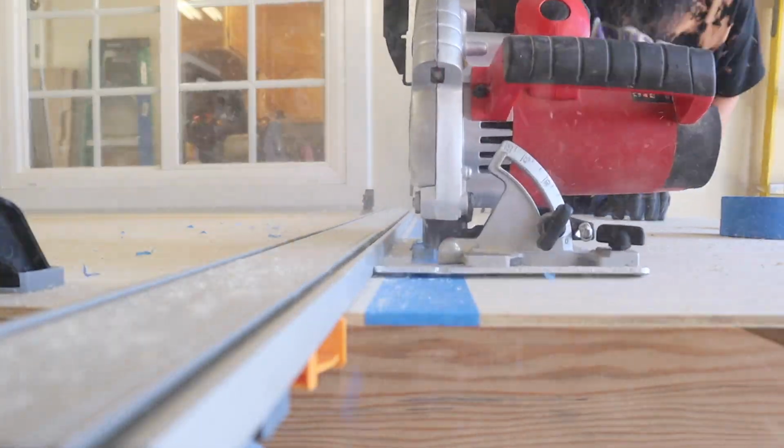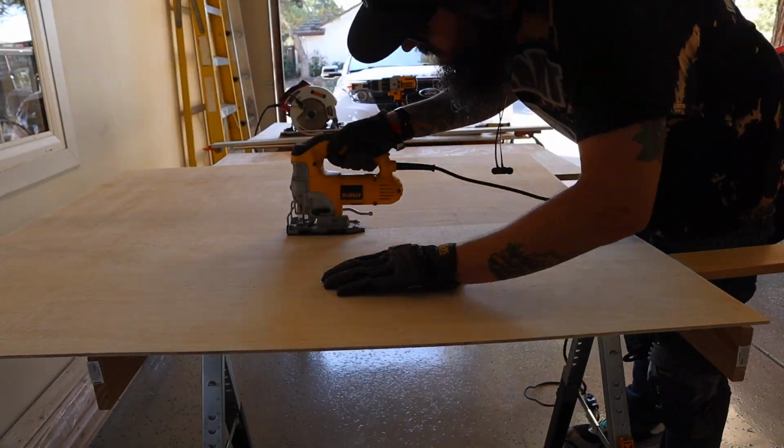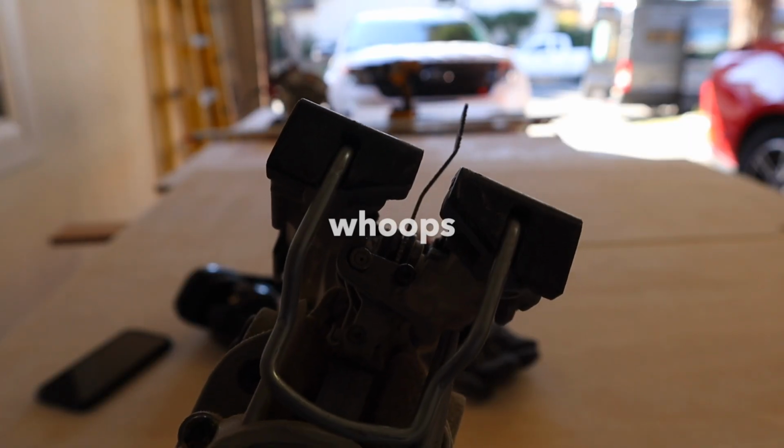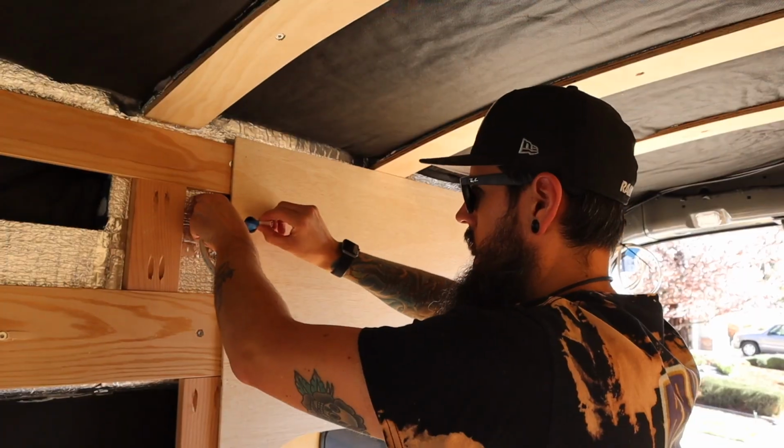So similarly to the first box that I built, I've cut my sheet behind me to the exact same length, and I went ahead and traced the outline for my box with a little bit of room for play all the way around on the sheet, and now I'm going to cut it out with a jigsaw. Oops. And then we can put it in the van and, just like before, router out all those edges so it'll be a nice clean finish.